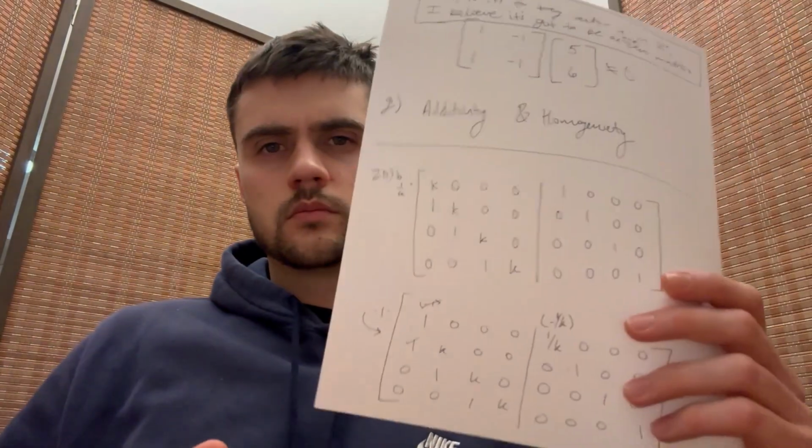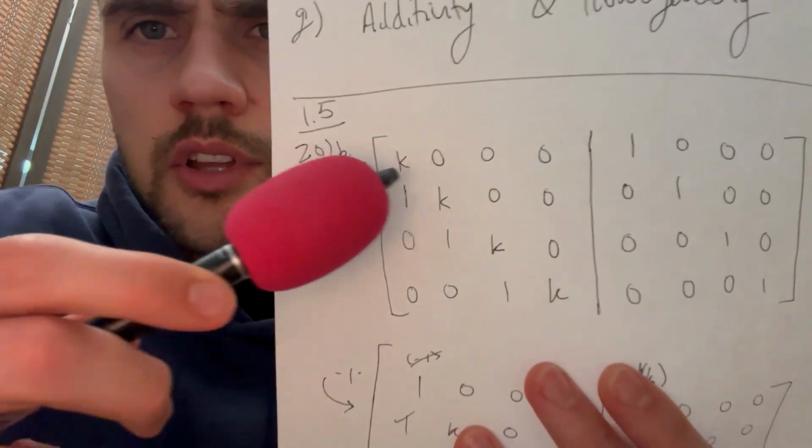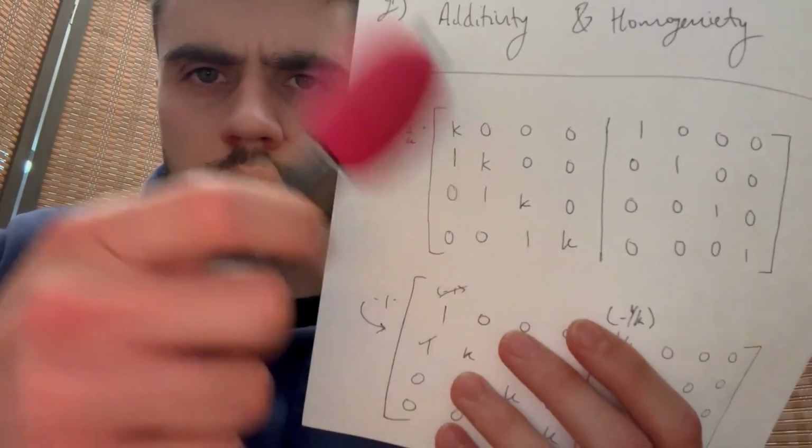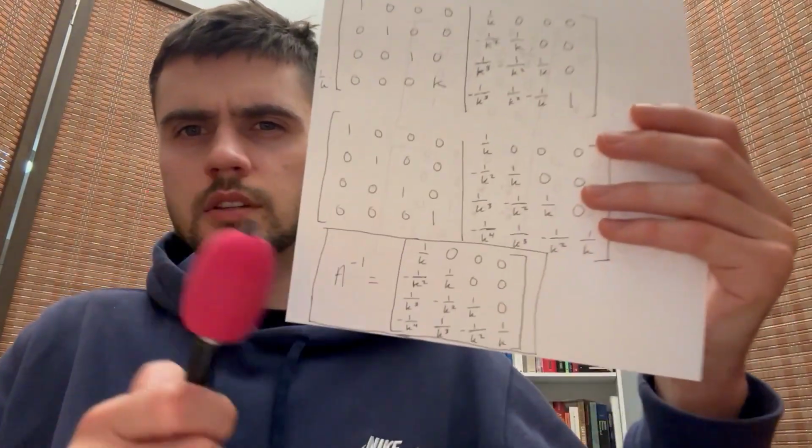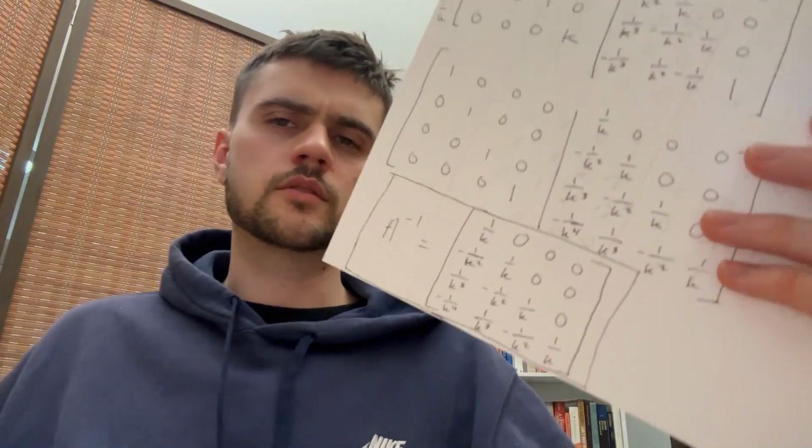Okay. Today I did one review problem from 1.5. It was basically to find the inverse of this matrix where K is all non-zeros. And so basically just used Gauss-Jordan elimination to solve this. I don't know if this was really worth the time to do, but whatever, we did it. And that's pretty much it for today.